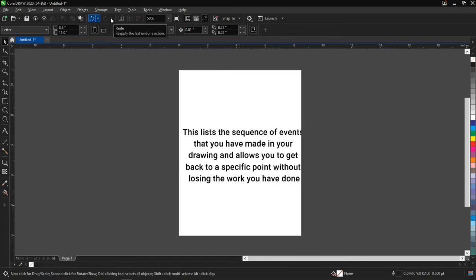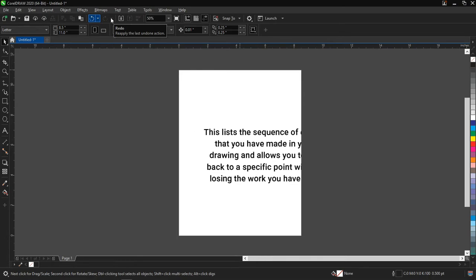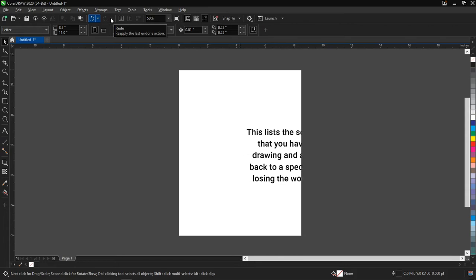So it's a particularly useful option for a designer and for a teacher also. For example, if I ask you to make a design and you've done the design, I just want to see the steps and the procedure that took you to getting the design you have on your page, so I can undo every step you've taken to create the design.